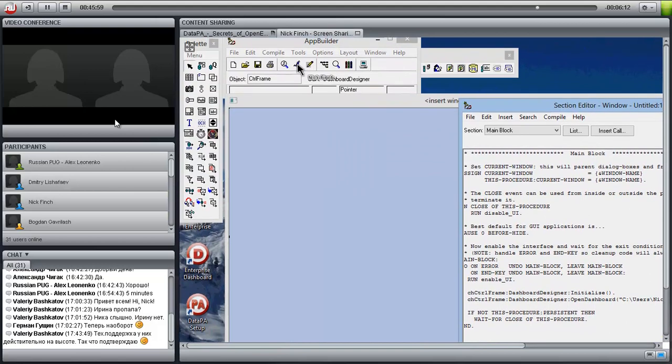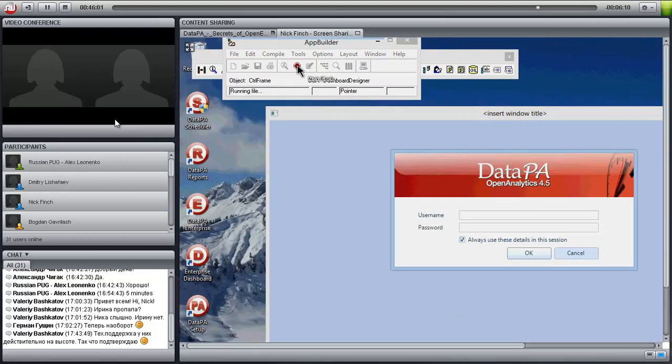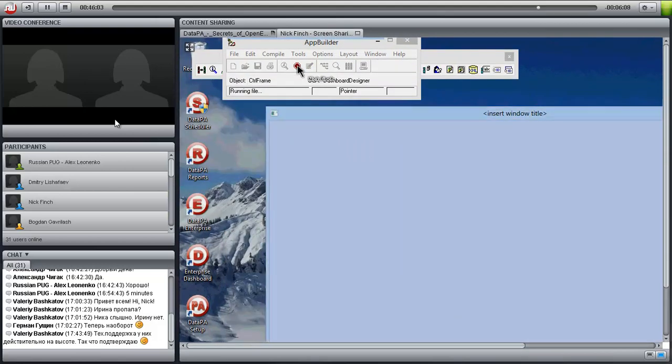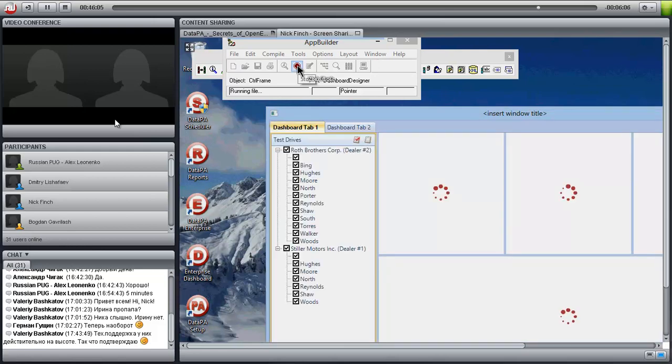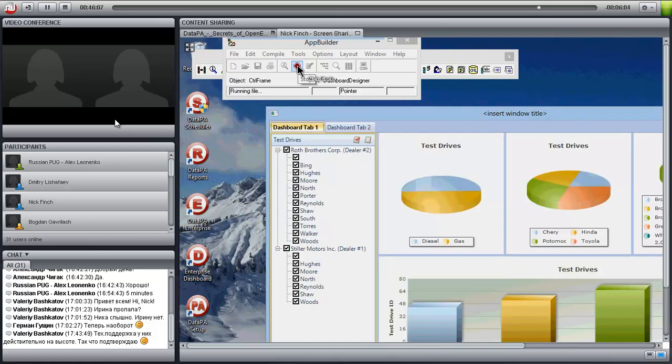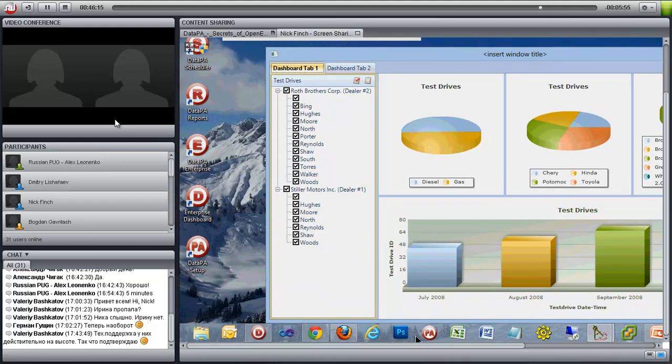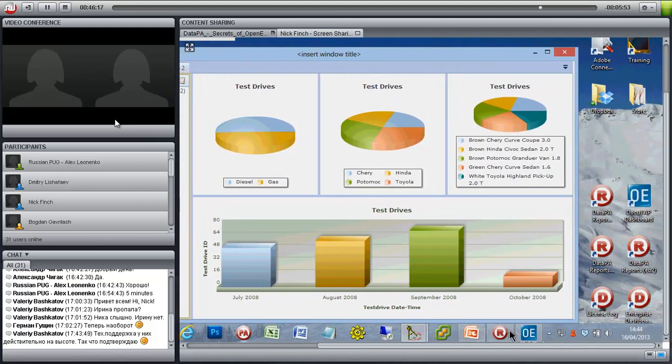And as simple as that, we now have a dashboard embedded in Progress. So it's very simple, quick and easy to embed these things into your existing business applications.